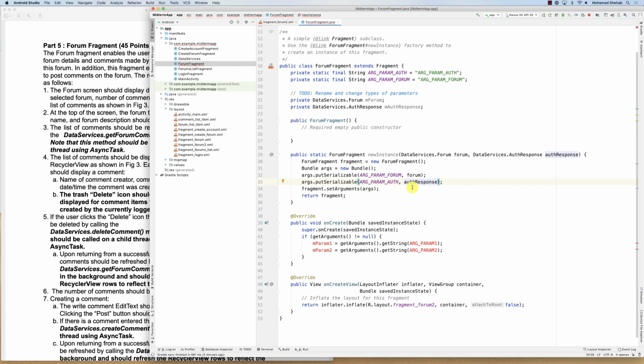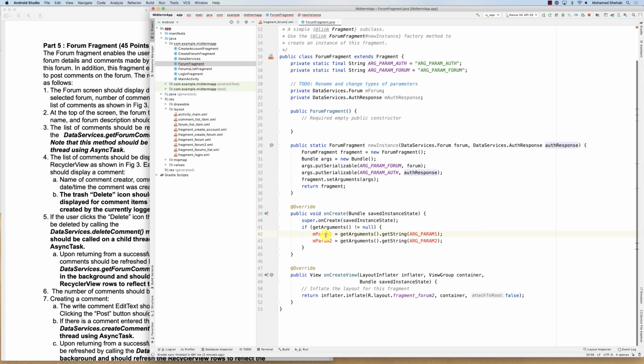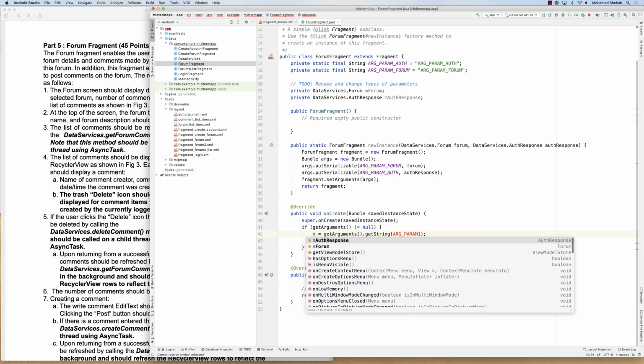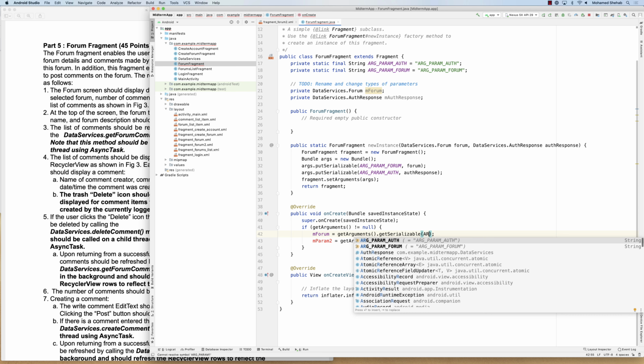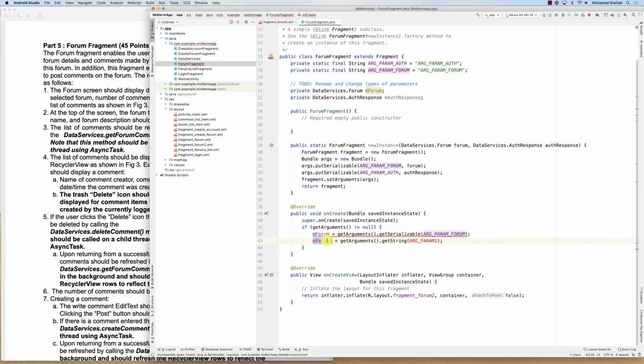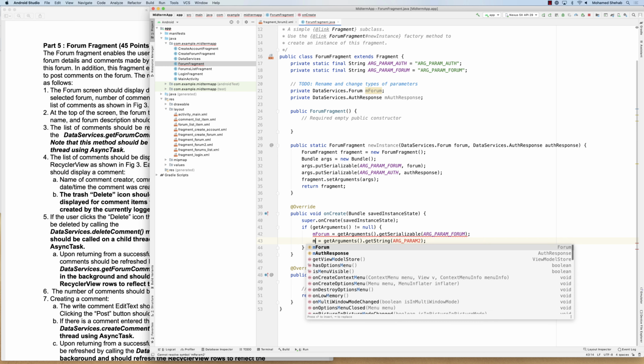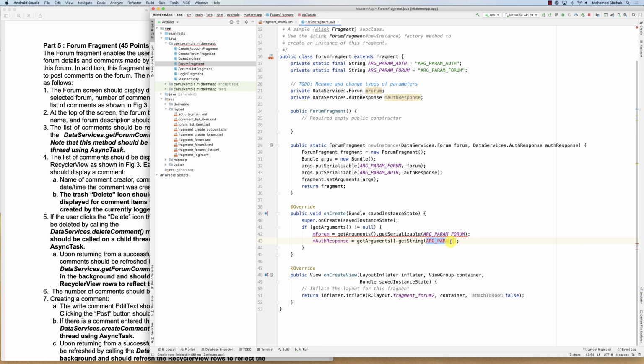Similarly, mForum is going to be getSerializable, and that's going to be the ARG forum. Similarly, this one is going to be mAuthResponse, ARG mAuthResponse. And now it's not happy because it needs some casting. Oops.